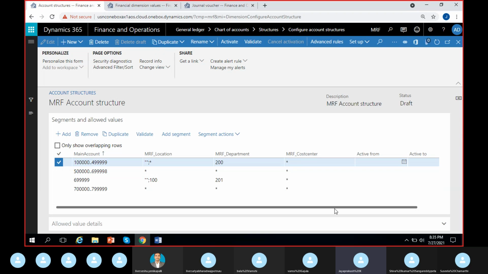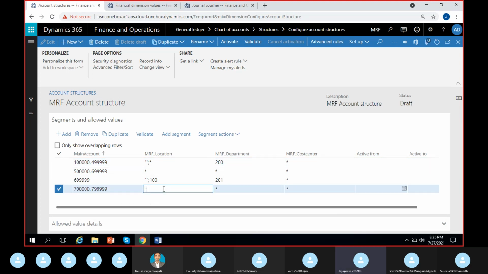But according to the situation I explained, for my balance sheet accounts I only need location and department. For my profit and loss accounts I need all three: location, department, as well as cost center. In that case I can create a different account structure, say MRF balance sheet, separately. I will show you how to create that at the end of the class.